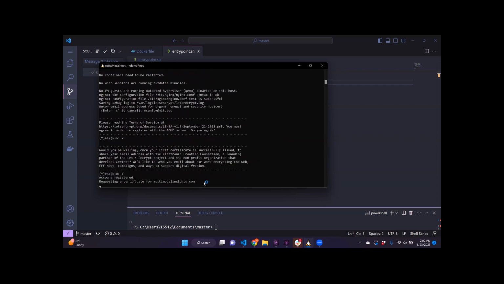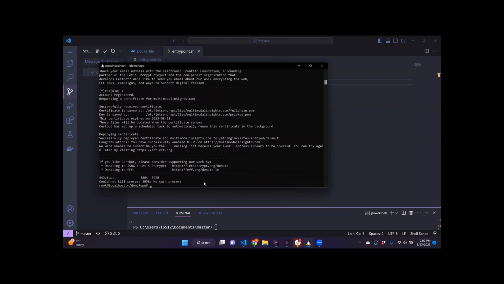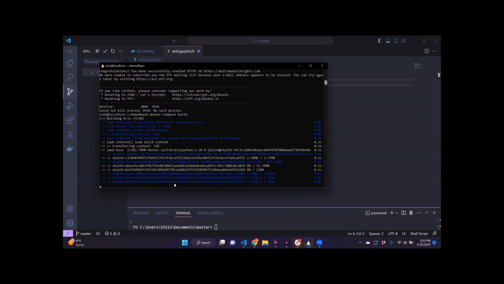Yes, yes. It's requesting a certificate. And looks like that was all good there. If it couldn't kill the process, it just means that it checked if the port was in use and it wasn't. So now we can run docker compose build, which will reference the production Docker compose file.